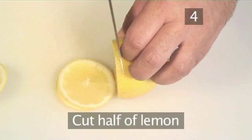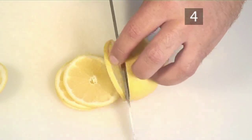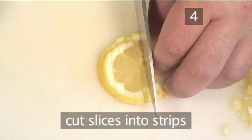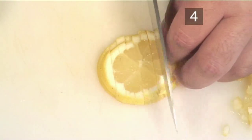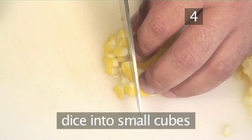Step 4. Take the lemon and cut half of it into slices. Then cut the slices into strips. Then turn it around and dice into small cubes.